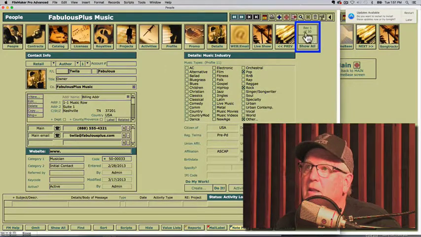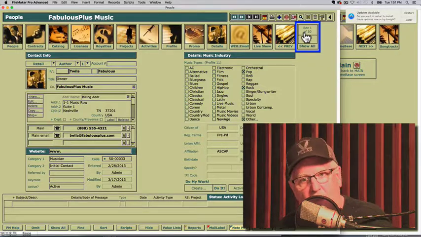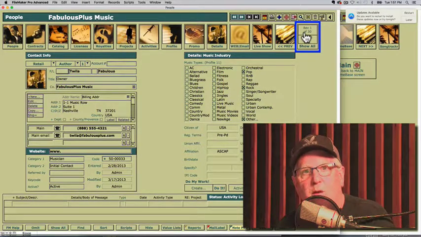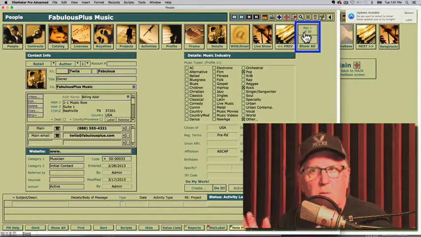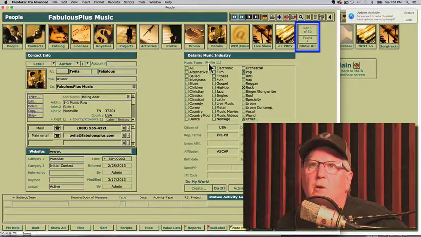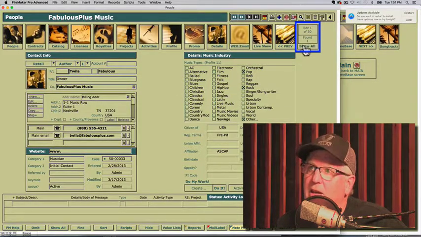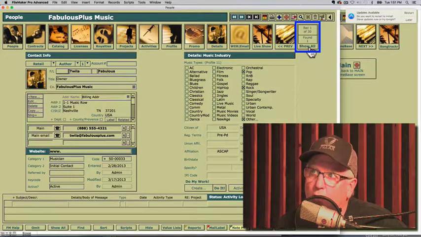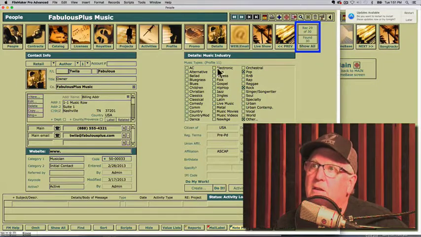Each record in the database is a different person. In a different file, like the song catalog, each record in the file would be a song or a copyright. So let's just deal with people now. We're in the People file and we're looking at various contacts. So we have a found set of 1. Let's click Show All, and that'll show 30. Now that shows us all of the records.